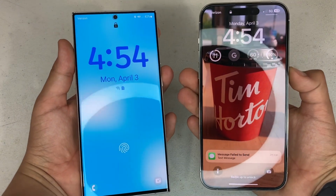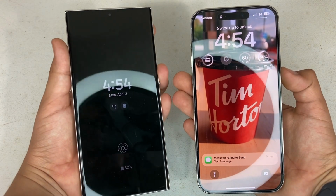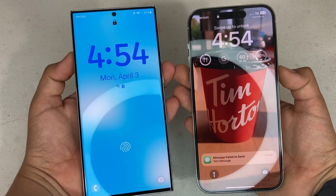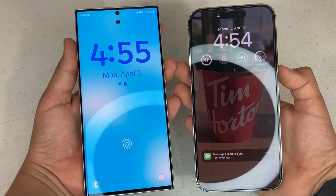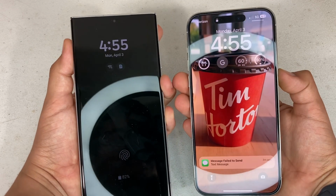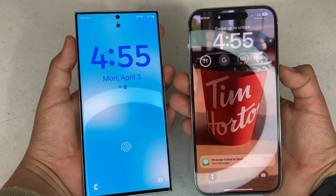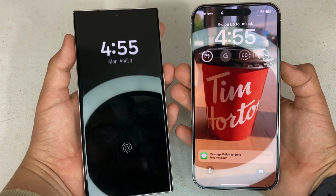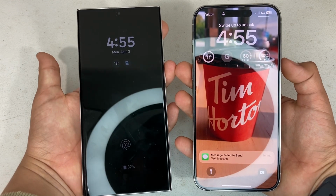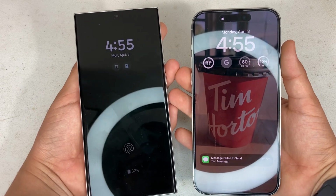As for battery life itself, I would definitely say the Samsung Galaxy S23 Ultra has to win this category, just because it is so good in battery life and day-to-day performance, getting a day and a half to 2 days of battery life with moderate use and a full day with extra to spare on a day of heavy use. I have been very impressed. With the iPhone with light use, I'm probably getting about a day with maybe 20% left over, and with hard use, a day maybe to 4 o'clock, and then I have to recharge. So for battery life, I'd say the Samsung definitely wins this category.